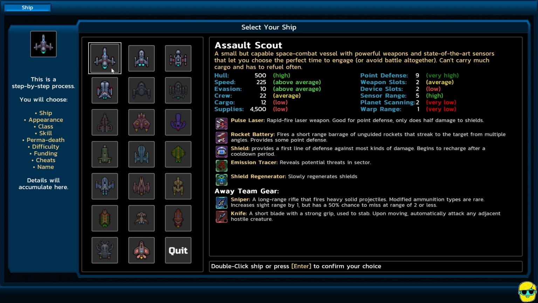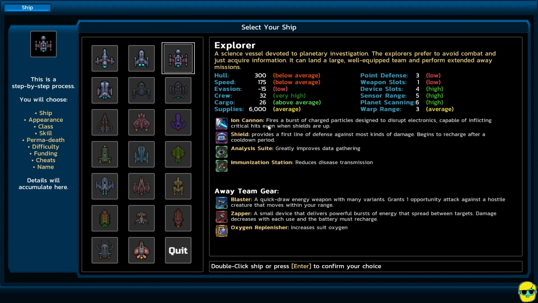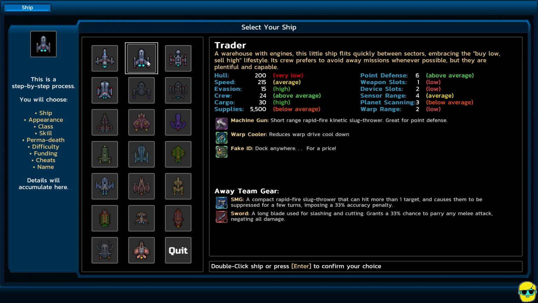This is a lot like picking your class in a fantasy RPG roguelike, but there is a lot you can do to change that. So if I start with the Explorer, we begin with ion cannons, a shield, an analysis suite, and an immunization station. And then our away team is going to have blasters, zappers, and oxygen replenishers. The oxygen replenisher is really important because it lets you explore on a planet longer. And going back to what I was saying about what's so cool, you can do what you want. It's kind of a sandbox in that way.